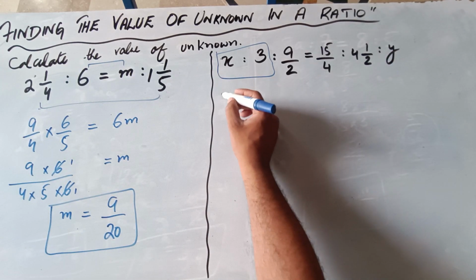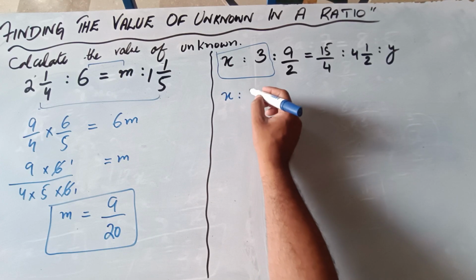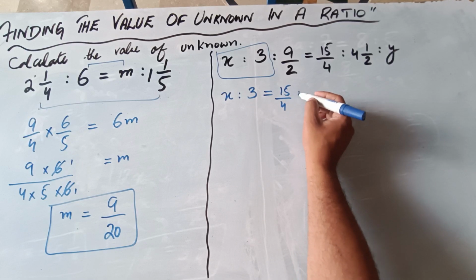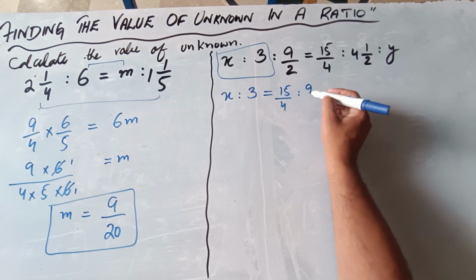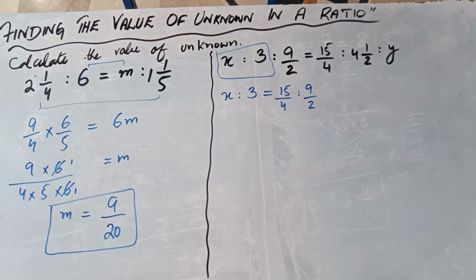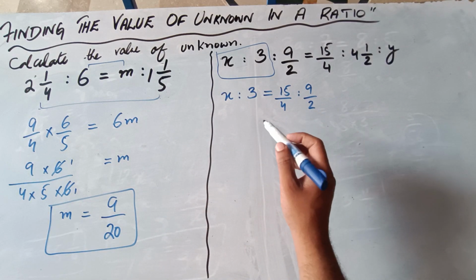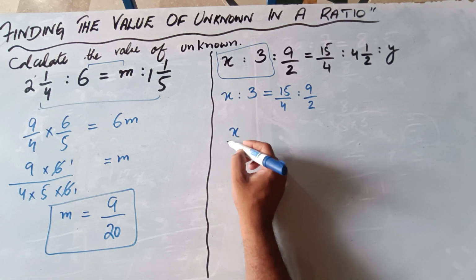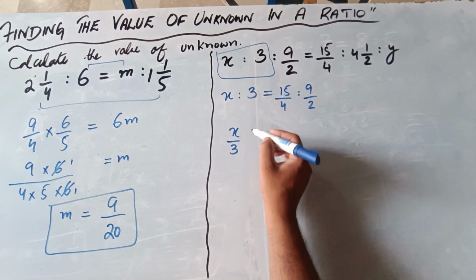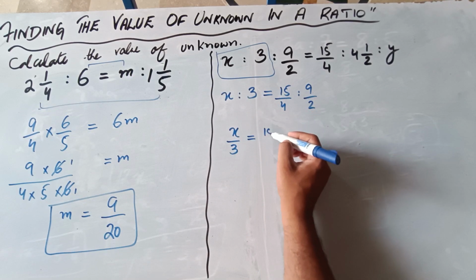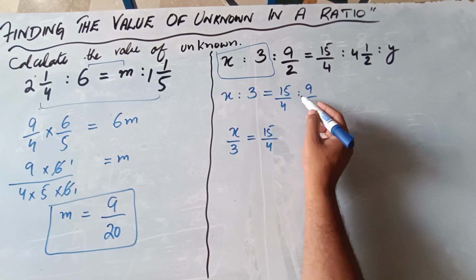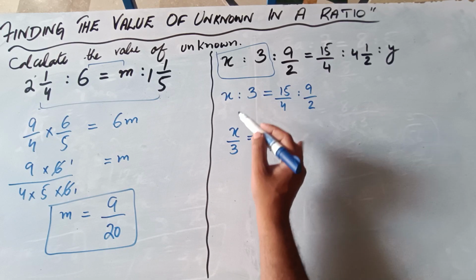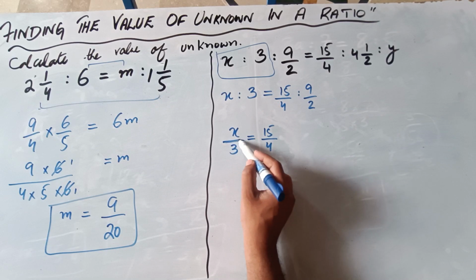So in the same way we are picking the values. x ratio 3 is equal to 15 upon 4 ratio 2 4s are 8 plus 1, 9 by 2. So we will solve in the same manner. Now let's apply the formula. Product of extremes is equal to product of means, or if you want to go with this formula, x upon 3, make them a fraction. It is already a fraction, so this means divide. As you can see, when this ratio sign is removed, I have applied this divide sign or upon sign.